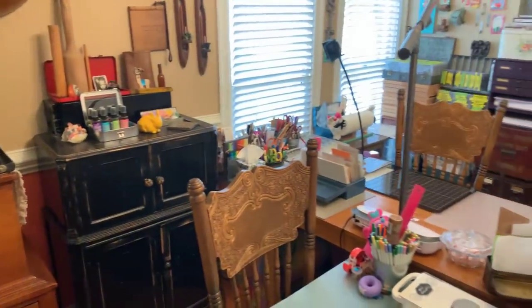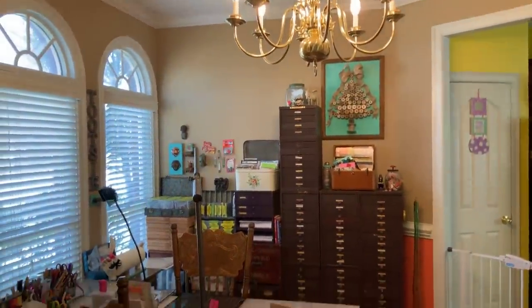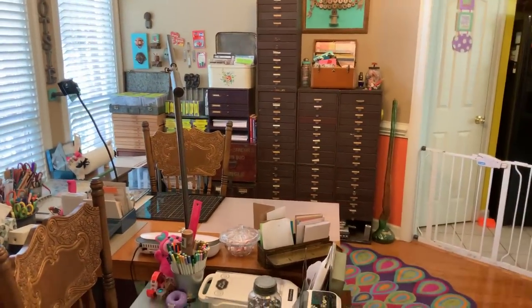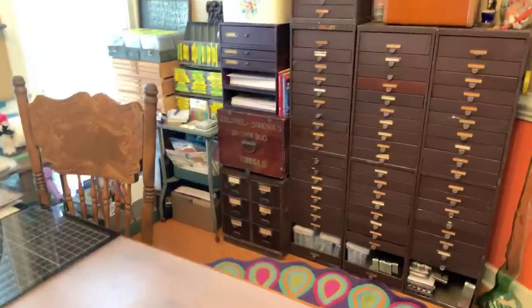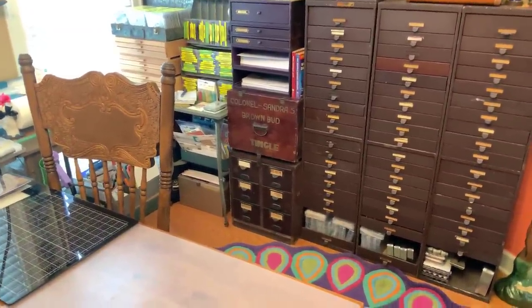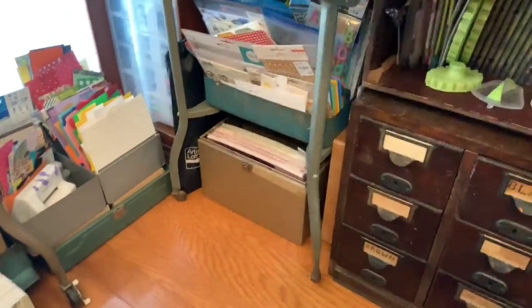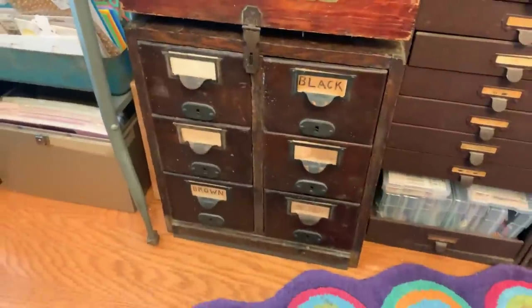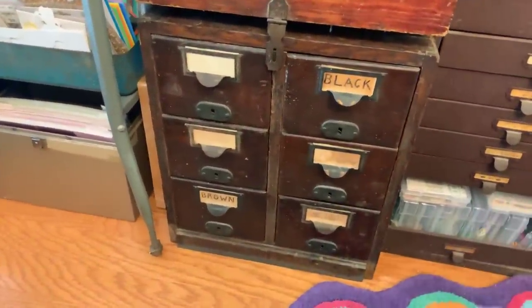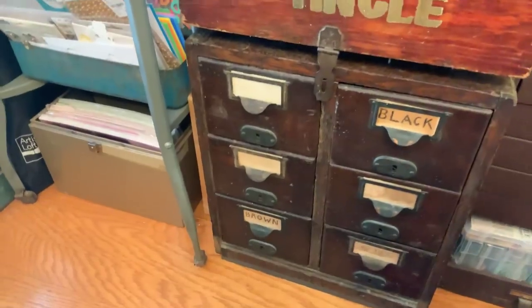That's my craft room — not your usual plastic bins and nice flat furniture, but it makes my heart happy, it serves all my purposes, and I just wanted to put a video out there to show that there are alternatives. Oh, I didn't show you this — this is a wooden box that was carried from store to store and they sold chewing tobacco in it, called Tingle. I've got my Inkadinkadoo stamps in there. And this cabinet underneath was a shoeshine cabinet — I left the original things in it but it's got extra glitter and inks in it. These old things are such good sizes for my purposes.